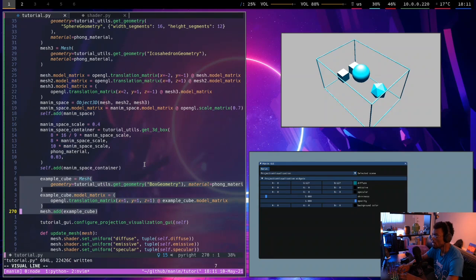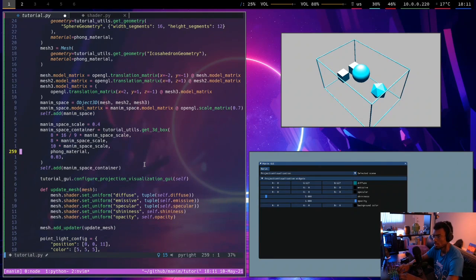Now what I wanted to do is add this container and the objects within the container into the same coordinate space.